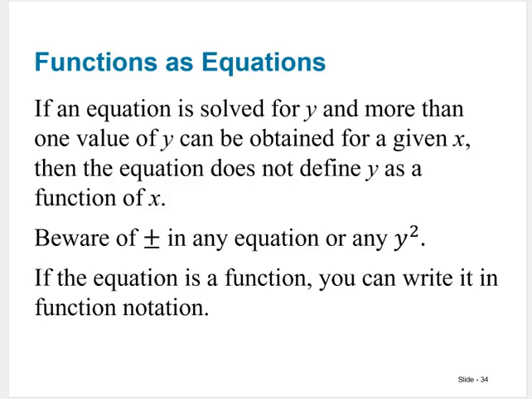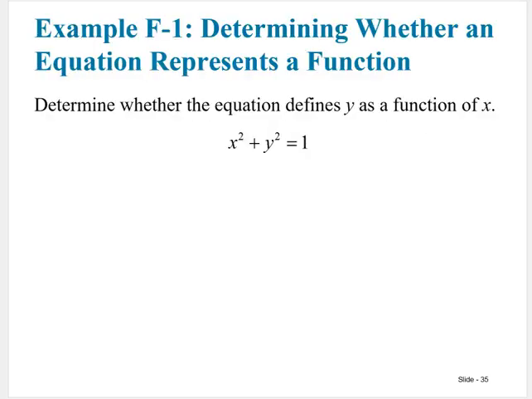Anytime you see a y squared, it's not going to be a function, because if I wanted to solve for y, so I could use function notation and solve it for f of x, that would mean I'd have to solve for y, and if there's a y squared, that means you're going to have a plus or minus. So those are things you should look for. You should also look for certain things, like we are only going to do 2 variables. So if you see 3 variables, right now we don't have the skills to do that. So again, there's lots of things that you could look for, but here's the first one.